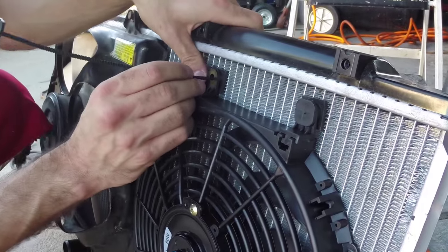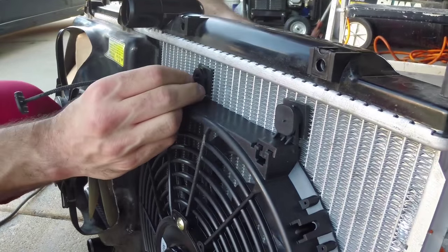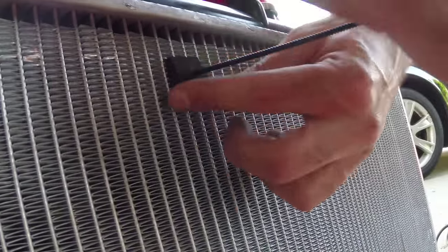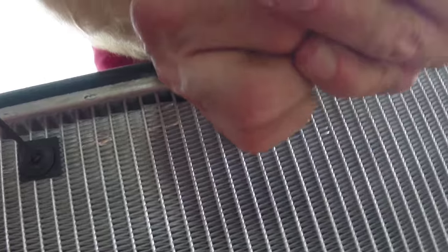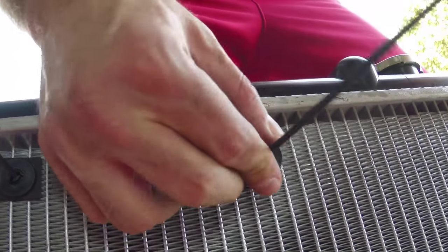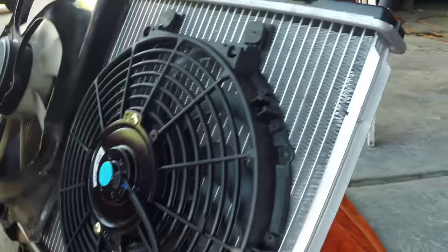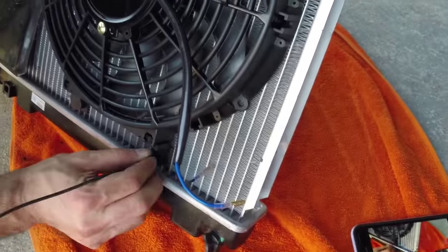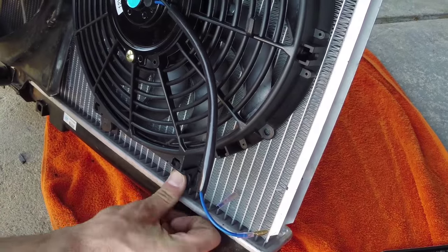All right, get the zip tie through. Run it through the radiator. Come around on this side. Put on a little spongy thing right here. There you go. Check that out. You got the zip tie clip. Like that. Now do the last one right here. Ever so gently. Right here.